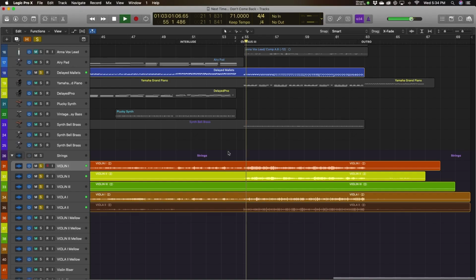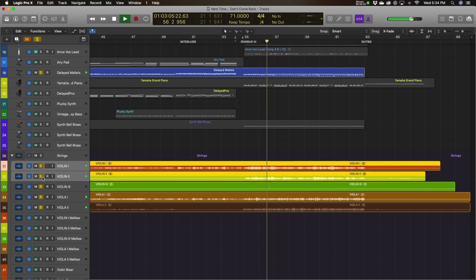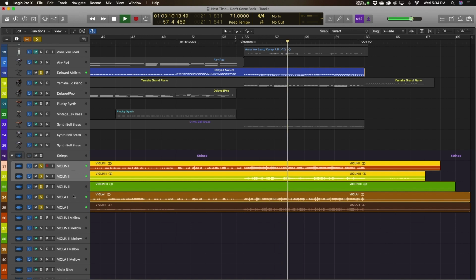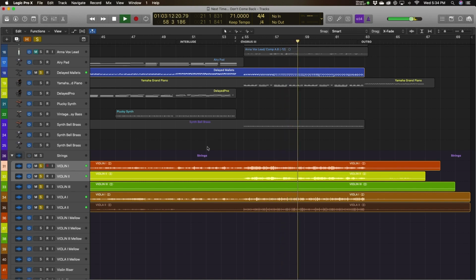In the last chorus, however, I did something a bit different by having the violas play the staccato part and the violins play a lead line in the octaves. Check this out. So whenever I've got big lead melodies like this, I love using octaves to really add some beef to the idea, and it sounds great. It gives a really cinematic vibe, since if this was for a real string orchestra or a film score, using that octave technique for main parts is super common.